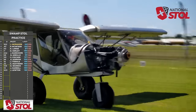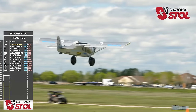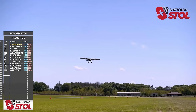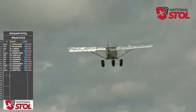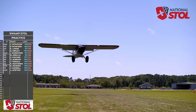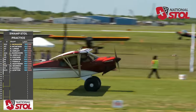Justin Tisdale on the roll. Watch him dive the airplane toward the ground, then pull it off early. It's a new technique he's been perfecting, definitely changing his performance numbers. He's initially pulling the nose back, then once he builds some airspeed, pushing the nose forward, allowing that weight to sink in toward the ground, and then snatching back as quickly as he can, catapulting the weight off the ground. I've never seen anyone do it quite like that, and this is all new for him. He was out here practicing on Wednesday, and I commented to him, I've never seen you fly this well. Nick Ardillo just over the line.